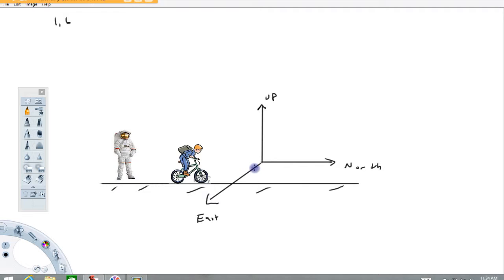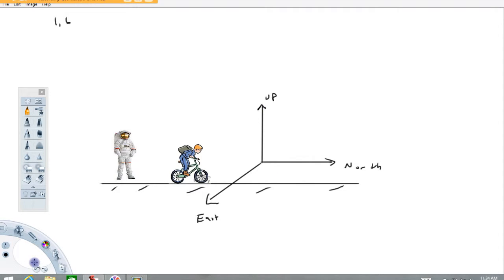Now remember, I'm trying to draw a three-dimensional coordinate system on a two-dimensional page. So I know it looks a little funny, like, why does this look like this? Well, this is how you draw vectors that look like this. This would be basically a coordinate system that's pointing at you, just like this fella. And then west would be if the astronaut reversed direction. South would be this way. Up is just as shown, and then straight down.